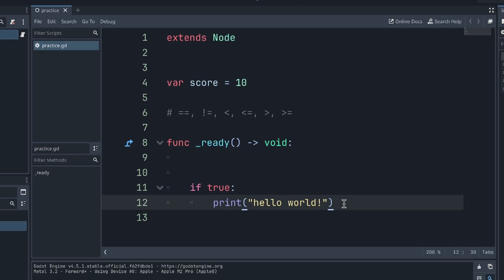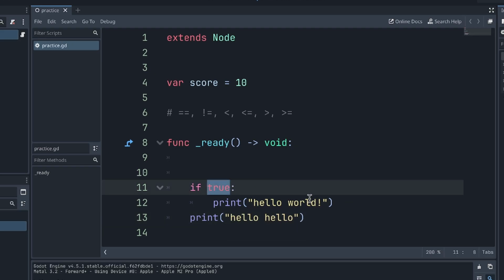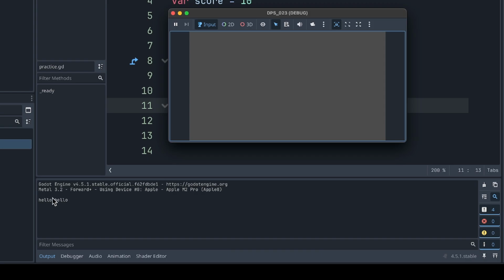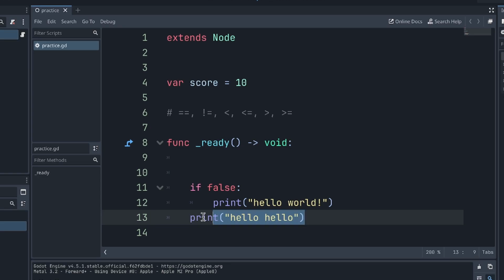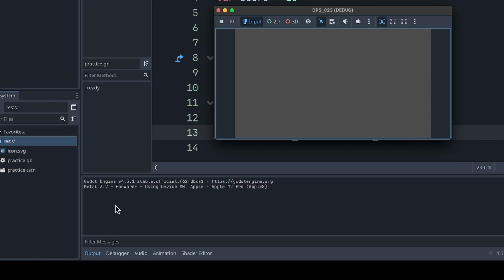So far, so good. Let's check out the difference. Now I'm not inside of the if statement. Hello. And now I'm going to make this false. And you can see hello world has vanished and we only get hello. Because this is not indented. If we were to indent these 2 tabs so that it is inside of this code block, we then should not see it anymore in the output. Let's check this out. And tada, nothing to see here.